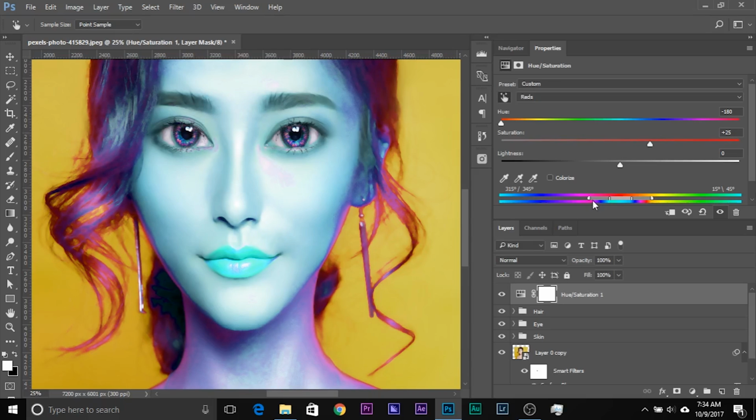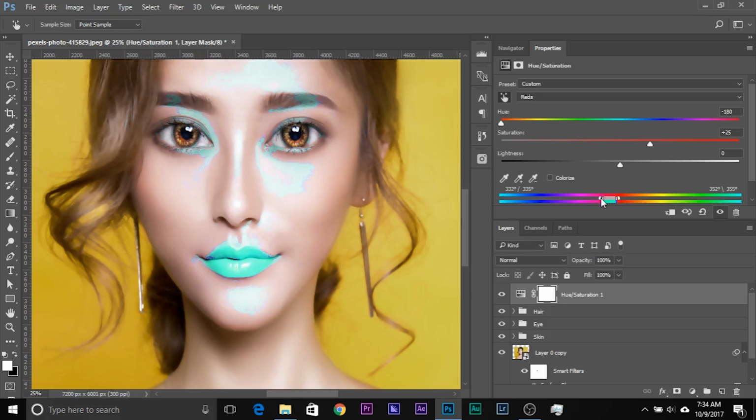Okay, now let's make it narrower. The bar at the top is the target, the bar at the bottom is the result. It's the complete color spectrum. So right now we are affecting the reds. Make it narrower and move it from the center so that it just affects the lips. There we go. And expand it from the side.